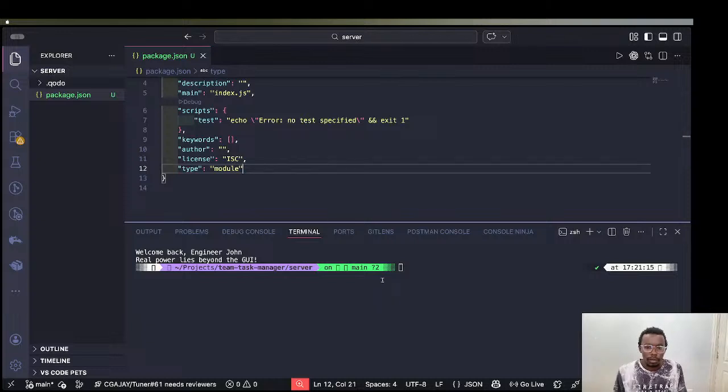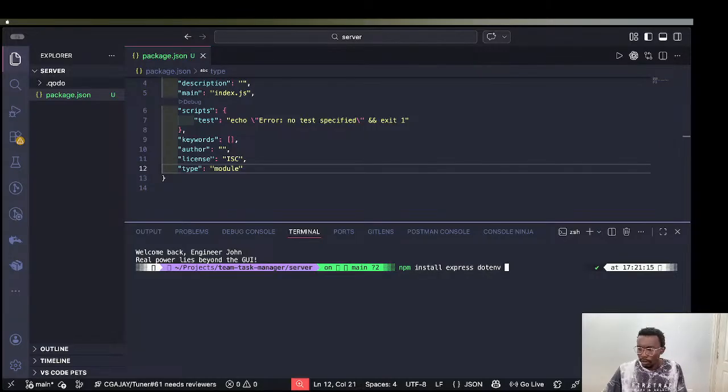Okay, so right now in this directory inside our server, the next thing should be to npm install express for us to set up our API. So express and dotenv for us to import our env variables from the .env file.